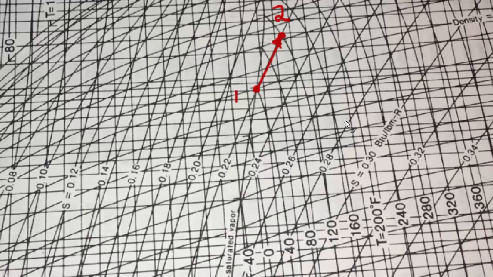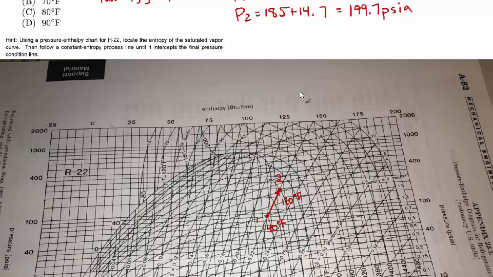And it just so happens that on this chart, we have lines of constant temperature given in this direction. So the temperature for state one is 40 degrees Fahrenheit. We can pull that right off the chart. And then for state two, it's about 120 degrees Fahrenheit. So based on that, the delta T is going to be the difference between the two, which is 120 minus 40, which is 80 degrees Fahrenheit. That's answer C.